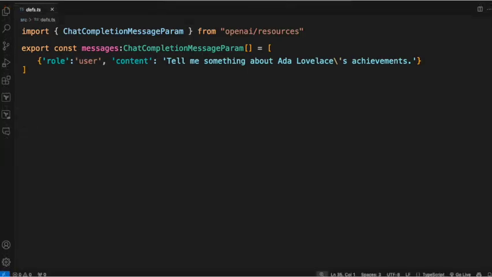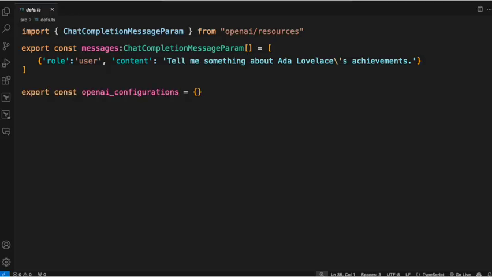In our current codebase, we have our messages array set up with a simple user prompt asking about Ada Lovelace's achievements. This is a great beginning, but what we need now is an OpenAI configuration object to hold our messages array and pass it to the OpenAI API call. We need this configuration object because, while the OpenAI Chat Completion API requires a messages array, the actual parameter to the function call is a configuration object which includes additional properties besides just the messages array.